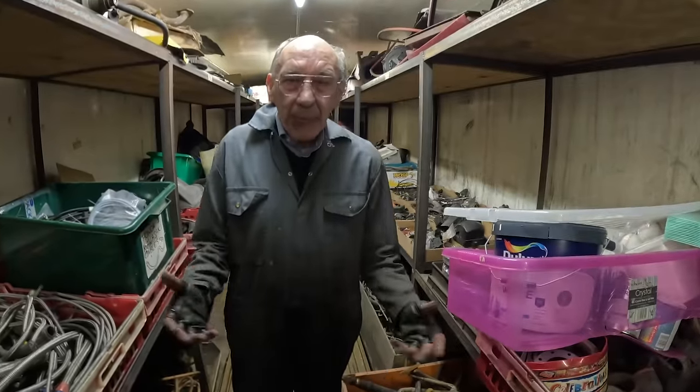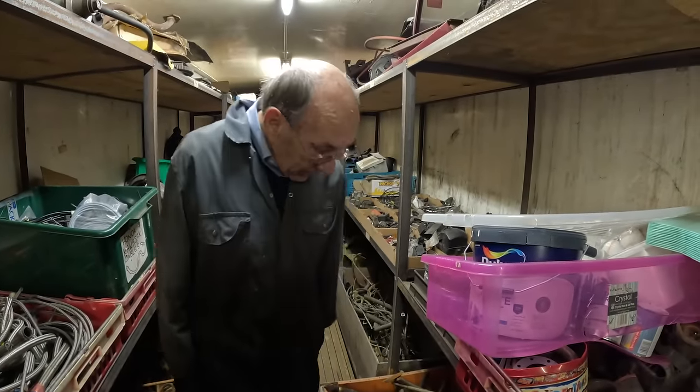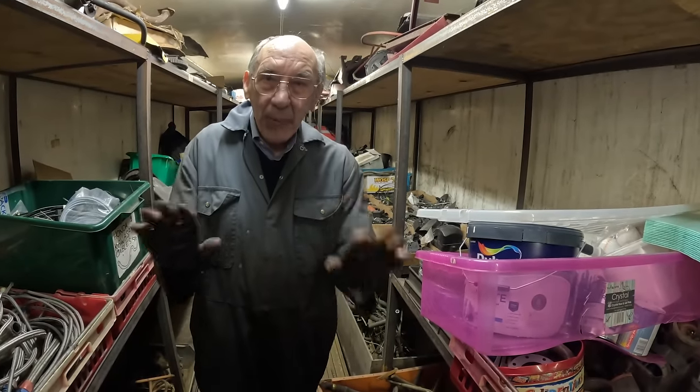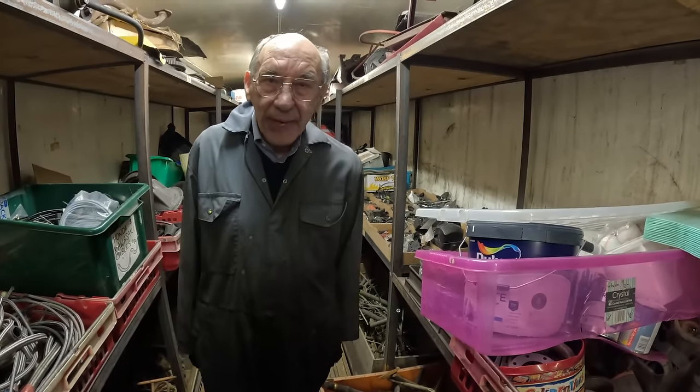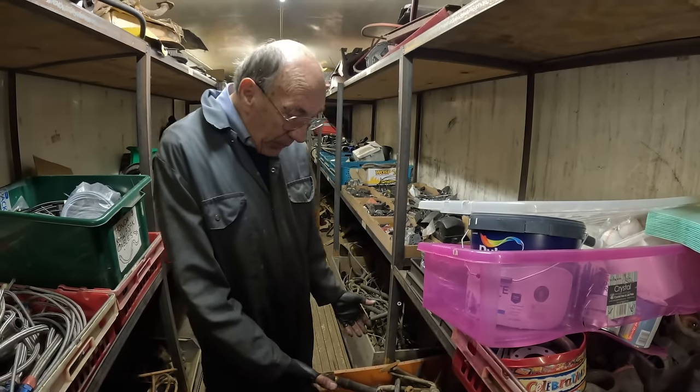Number two there. So as you can see, those brake pedals were just a fantastic bit of luck because they were in there. But they've got lovely wear on them. Didn't have to do any faking, just put them in. They look like they've been in there for 100 years. But lovely box of junk.